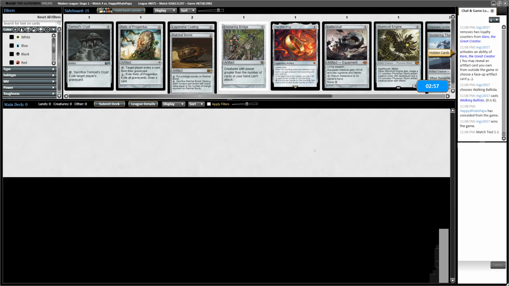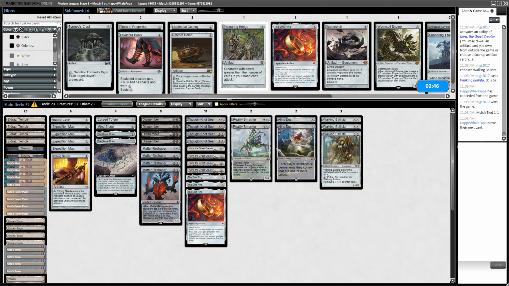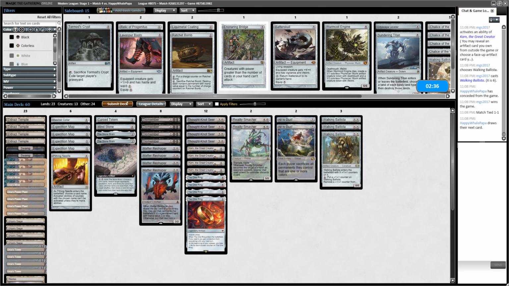Alrighty, on to the next game. I don't think that's where I want to be. Walking Ballista is also really good against them, but having one in the sideboard is pretty good. That was a very grindy one.